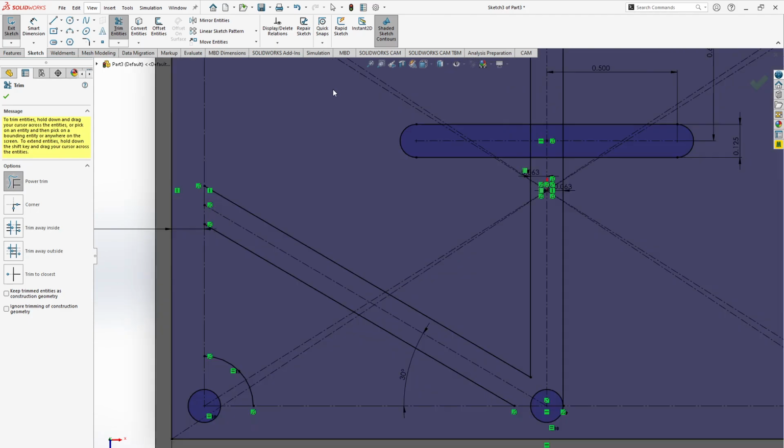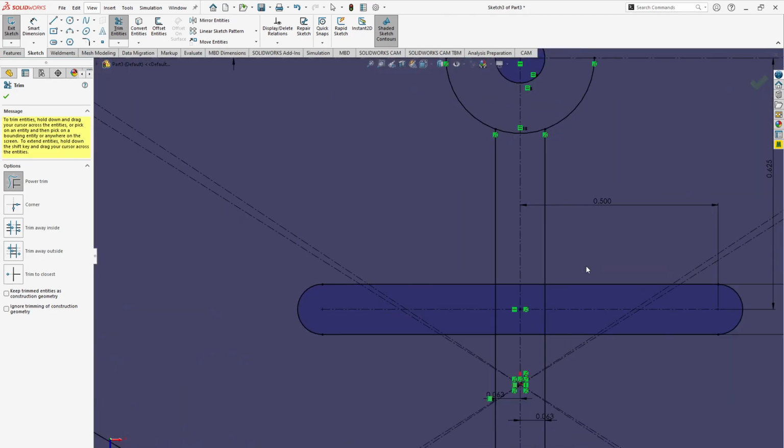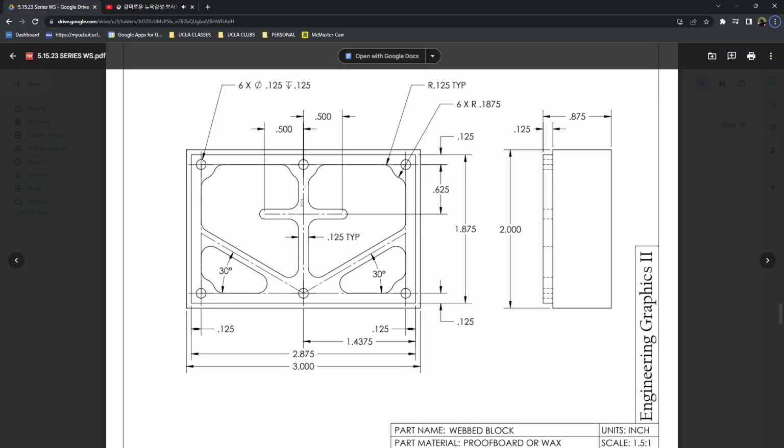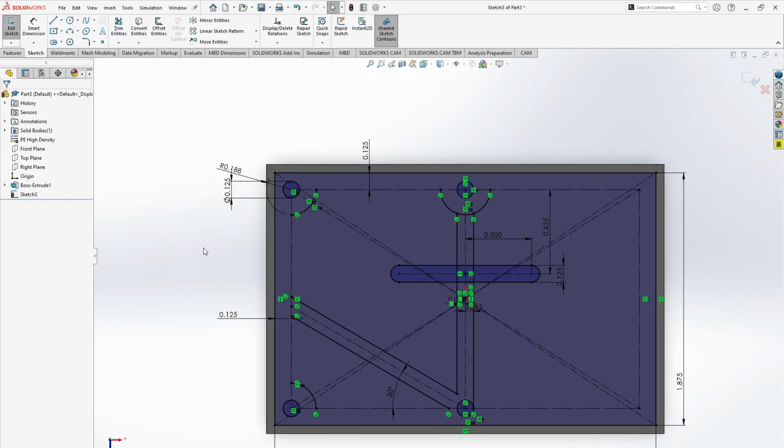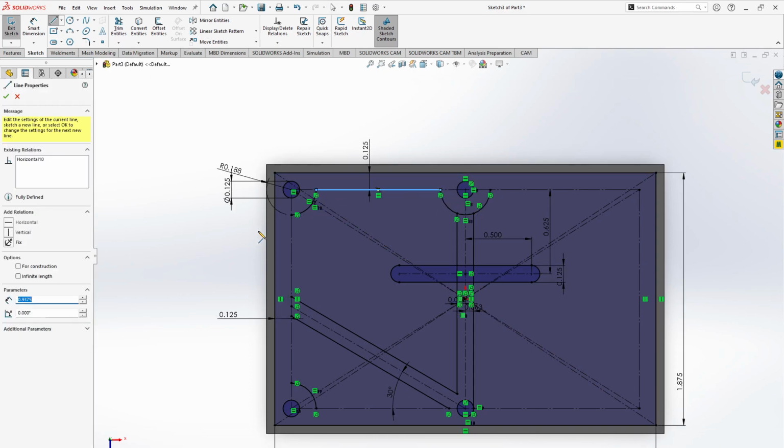So now we have that inner radius. Cut this out. Cut this out. Whoops. And then I'm gonna cut out these lines because they're not necessary. Cool, so now this sketch is looking more and more like that drawing. So next we just need to connect up all these lines at these corners. So I'm gonna grab the line tool and just go ahead and do that by clicking all these points.